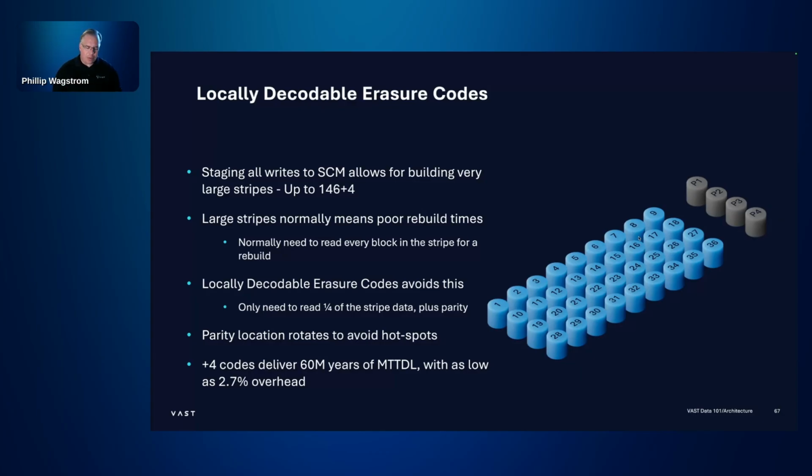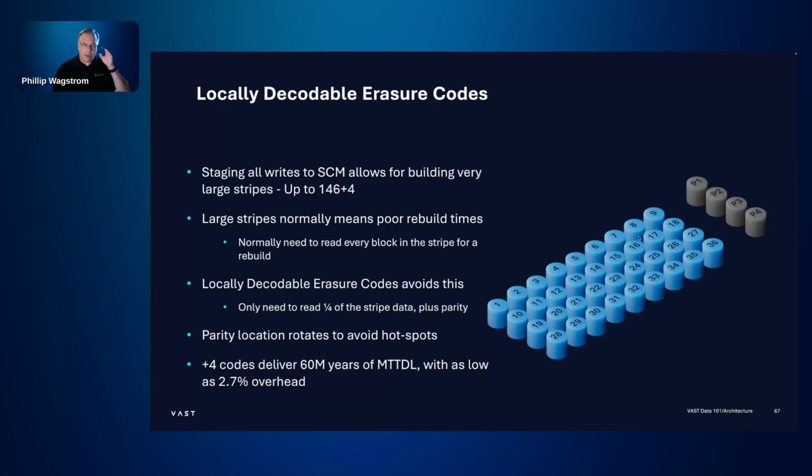If you try to do this with traditional RAID, you'd be like, oh, why do I want to do this? But this is the great thing about locally decoded erasure codes: when we have these large stripes, we only have to read a quarter of the devices plus parity to reconstruct any component. Internally, when we do the planning for this, we already take that reconstruction into account when looking at the available capacity in the cluster, so we don't have any hot spares to be concerned about. That's already been factored in.